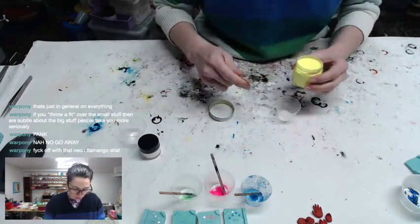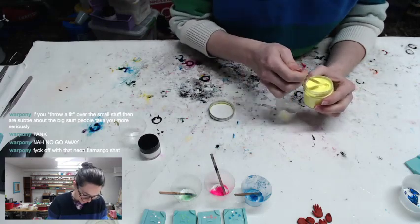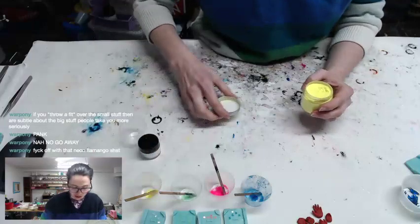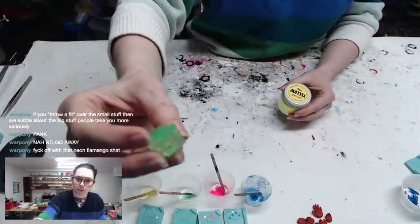I got the pink where I want it. I like the pink. It's so pretty. I like all the neon colors, they're really fun. I was worried about the green, because it doesn't look very neon here, but then once I got it in the dye, it looked a lot more neon, which was nice.